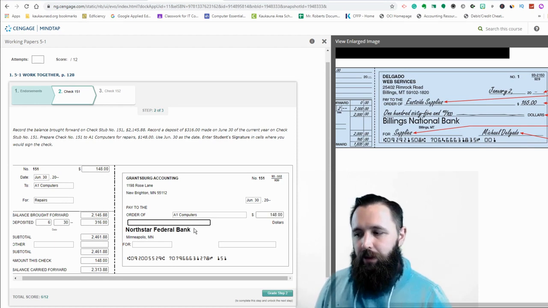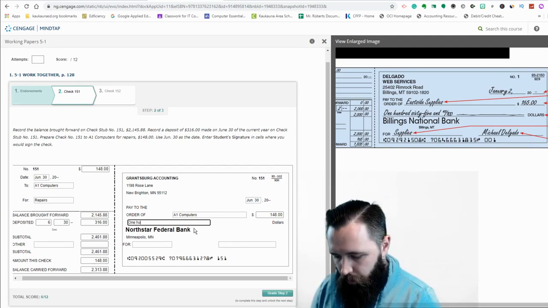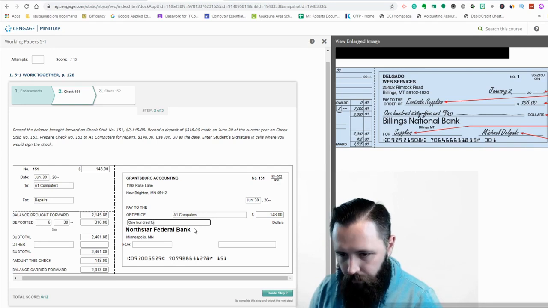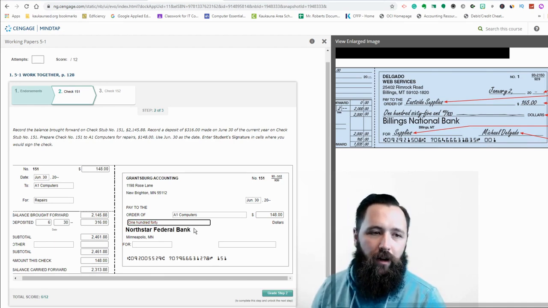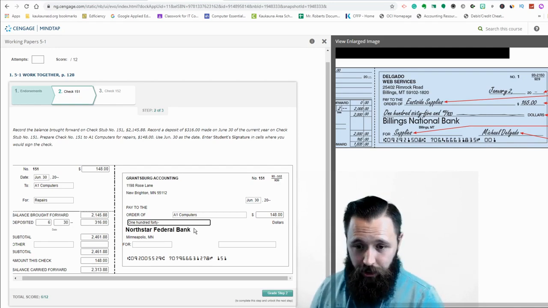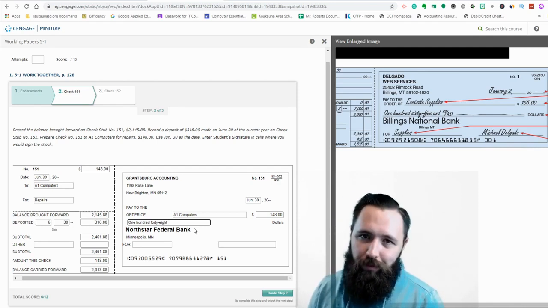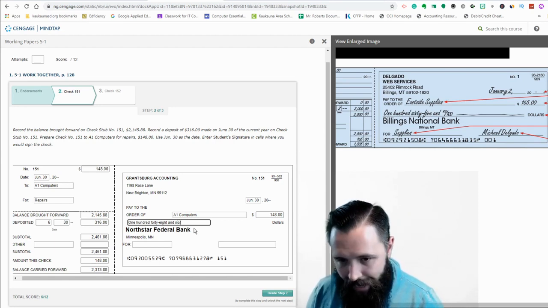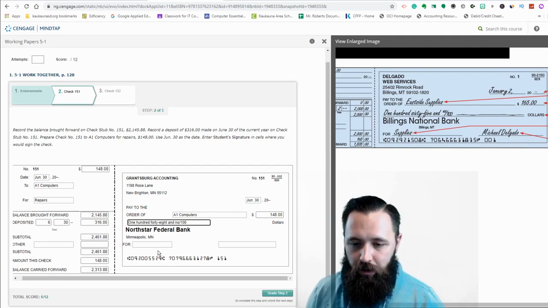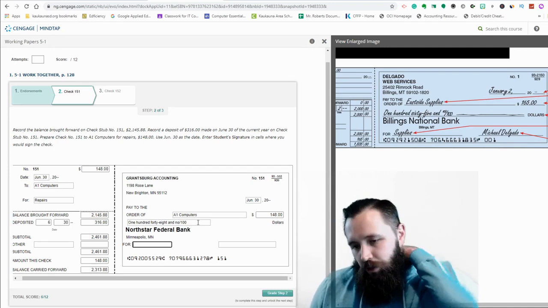$148.00. Now this part can be a little bit tricky, right? Because now we have to write it in words. So we're going to put 140, and you can see here, it's turning red, okay? So what we're going to need to do is put a dash, and then you can write the 8. It's just hard to get used to, but that's how you do it. And then I'm going to put no 100 because it's no change out of 100. And if you're actually writing this check, you'd write that line going straight across so nobody could modify it.